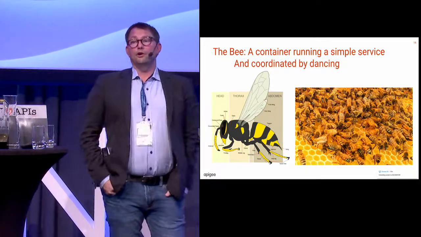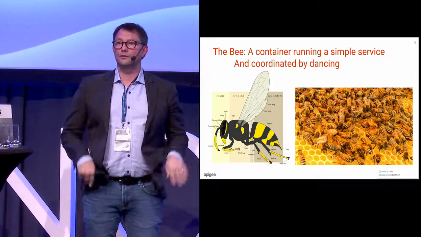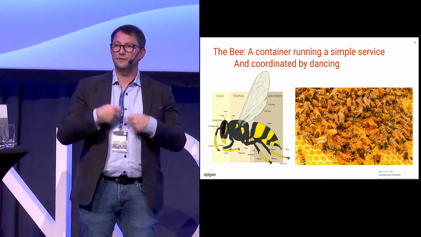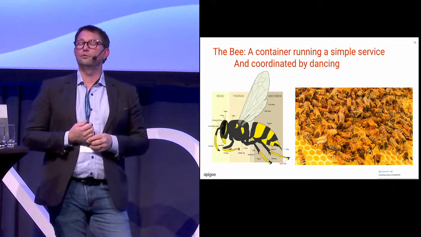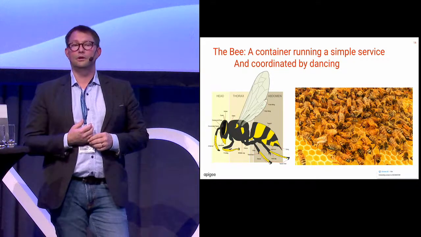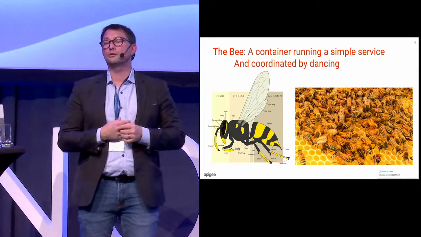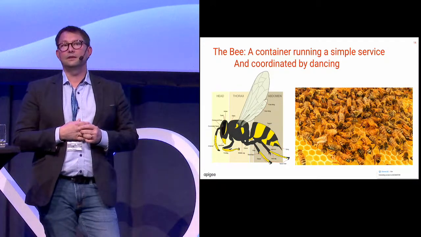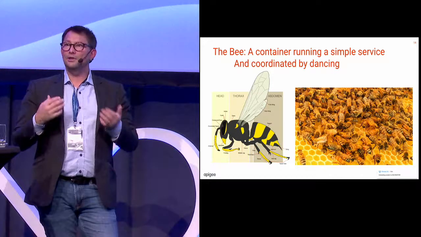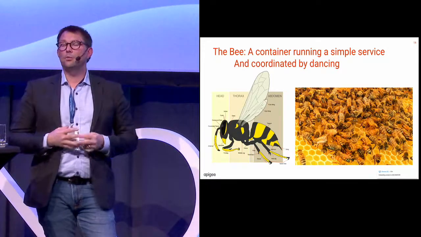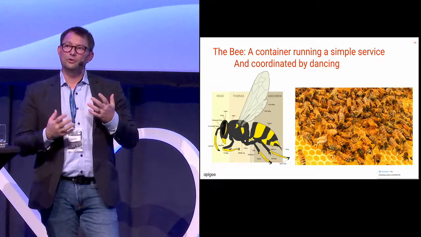Bees communicate on their own by dancing. So they'll do some sort of dance to communicate when it's time to go fetch more royal jelly and feed it to whatever might be the new queen, or feed it to the existing queen. When it's time to go harvest new honey, or where the best places are to go get new nectar. They do this with dancing, and it's good that we have that insight. And the only reason we have that insight is because we started moving them into boxes. And once we started moving them into boxes, we had a little more control.